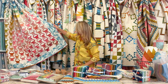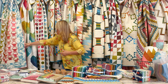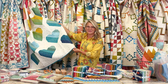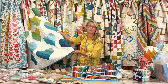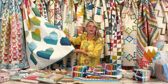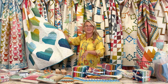We started with our charm basket. Like I told you, the blocks are so cute, so small, 4-inch finish, and there are so many of them. Another one that I have right here is our Be Mine. And I hope you will be mine when you get this book and start making all those beautiful quilts. And when you're making your quilts, I would love for you to use the hashtag rainbow scraps, because that way I get to see all this inspiration, all these beautiful quilts that you're making, and you inspire me back to get into my scraps and make even more quilts.